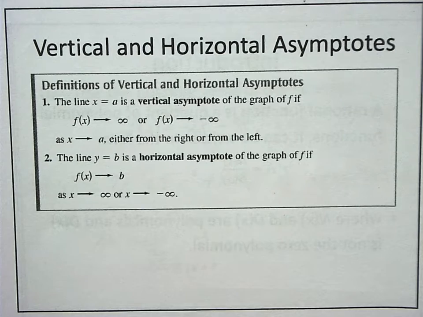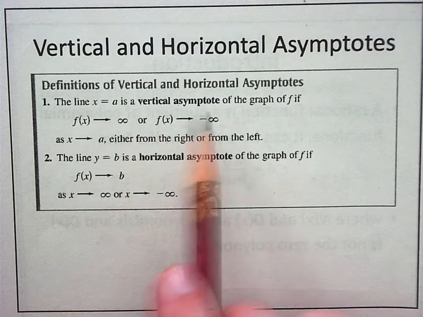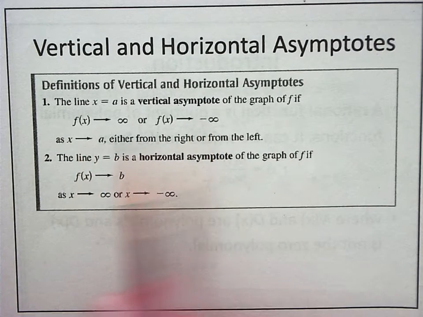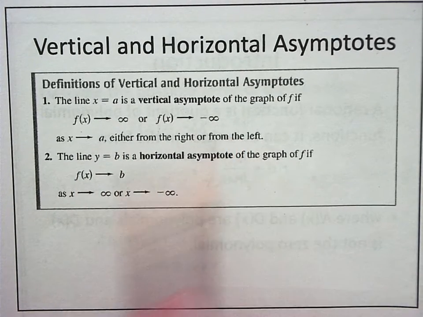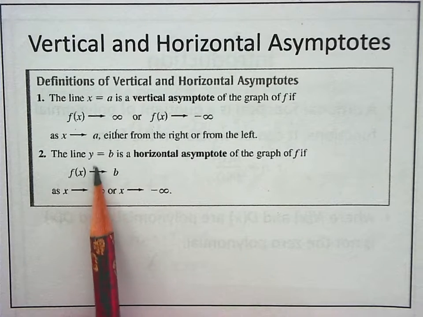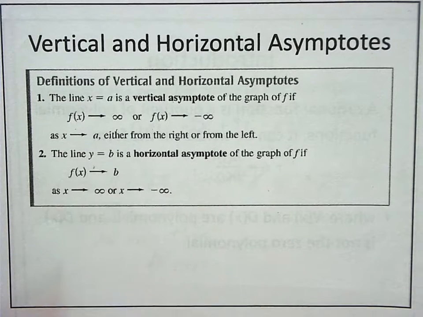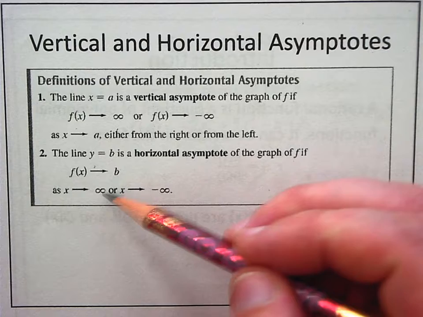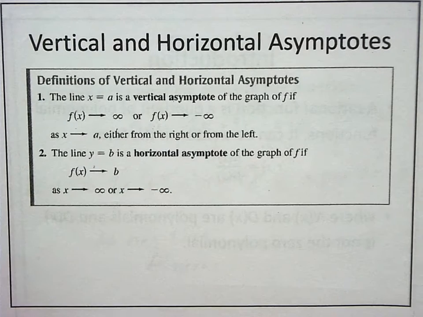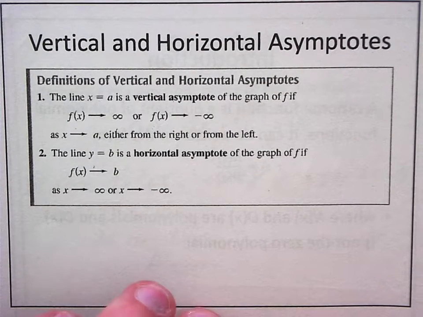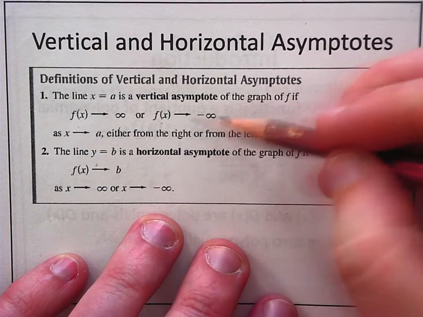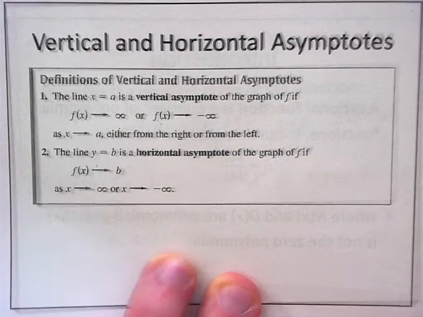Instead of defining it as for a line x equals a, that's a vertical asymptote, around that value you have the y value going to infinity, or it could be going to negative infinity. Whereas if it's a horizontal asymptote, they're going to define that as y equals a number, and your x value for that is approaching infinity or negative infinity. Okay, it's kind of the opposite statement. Don't worry too much about this. This notation is in the book, though. So they do use this type of notation where f of x is approaching something, okay, using that arrow, but otherwise, don't worry about it too much.